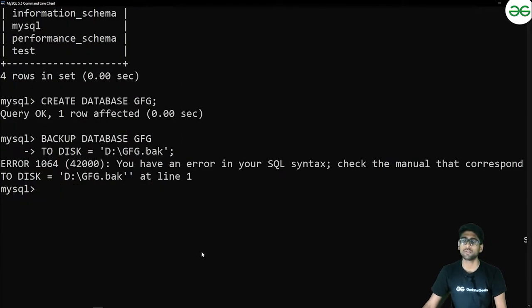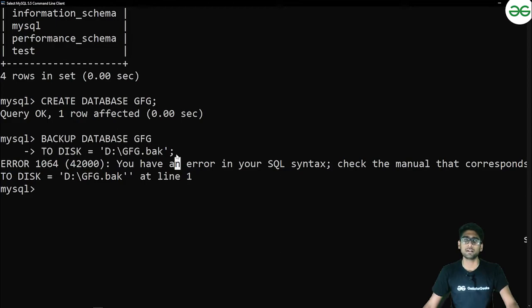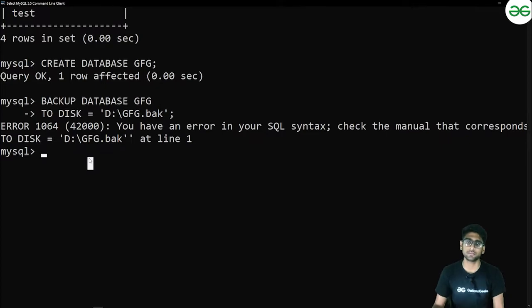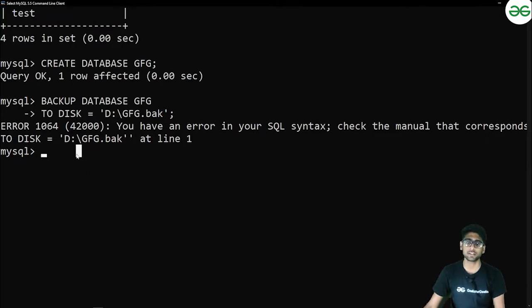I think there's a problem in the syntax, and the SQL command line does not support this, but in other SQL software this command will run, so you can note it down somewhere and use it. You don't usually use these commands in places like this, but it's one of the commands and it's important, so you must write it down. So let's leave it and move forward to how to create a table. I'm going to show you later how you can create a backup when we are exploring some other software.